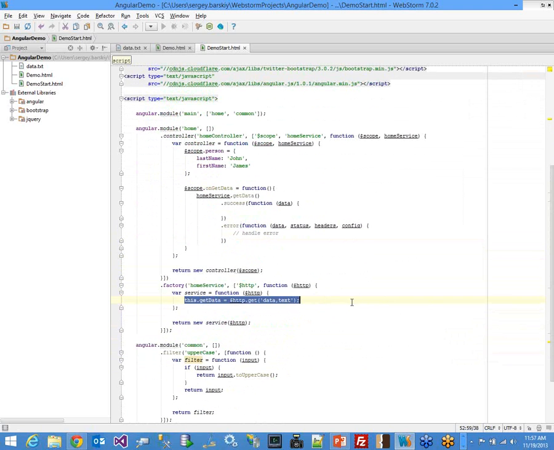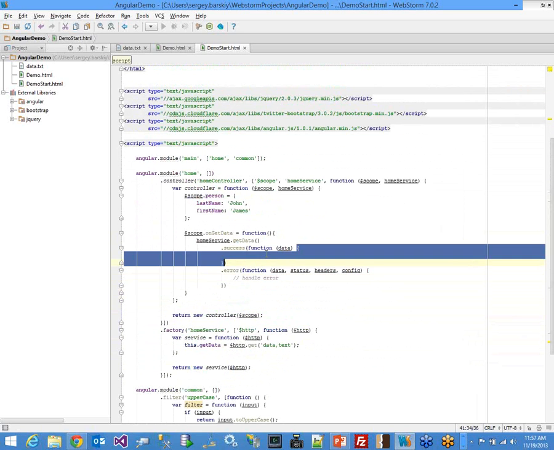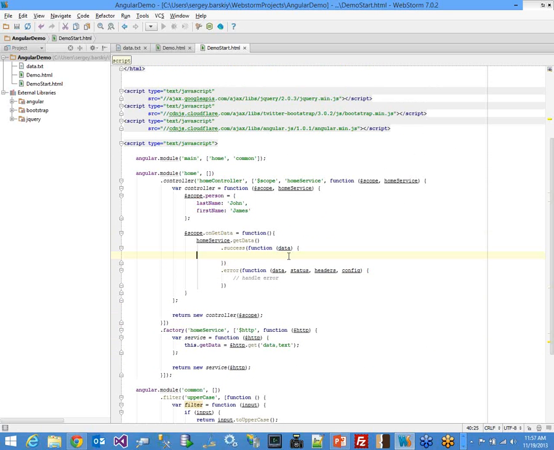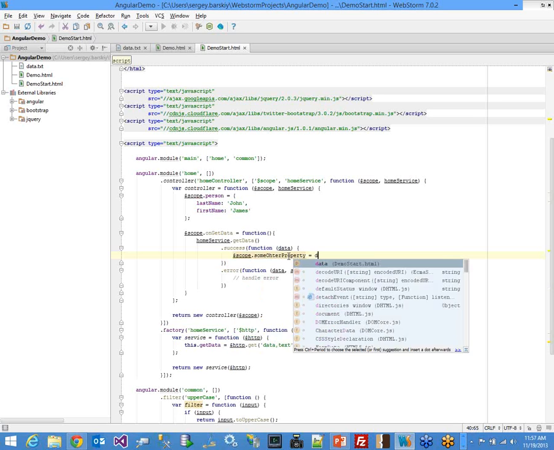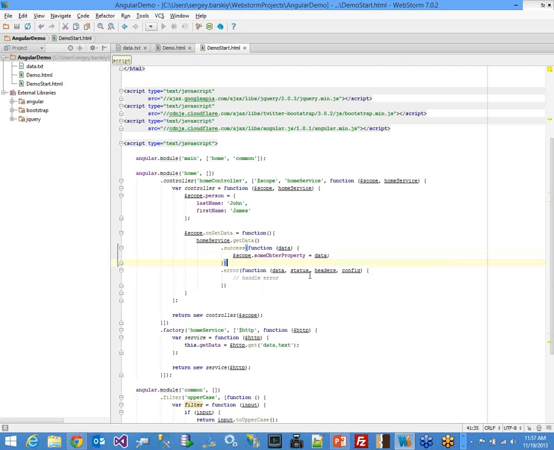So your service returns HTTP. You obviously can put error handling in here, or you can put it in here. In a success, you typically would say $scope.someOtherProperty equal data. So this would be your typical code.